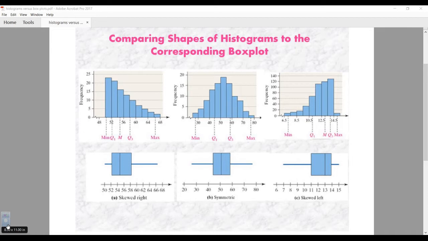In the videos that hopefully you watched, it talked about three types of distributions of data. In the middle appropriately we have this one that is symmetric, and then on the left we have one that is skewed right, and on the right we have one that is skewed left.